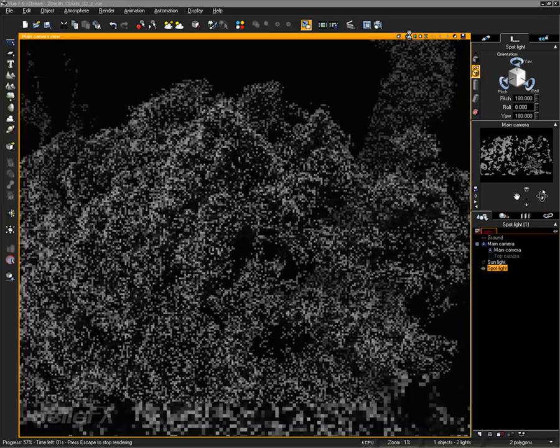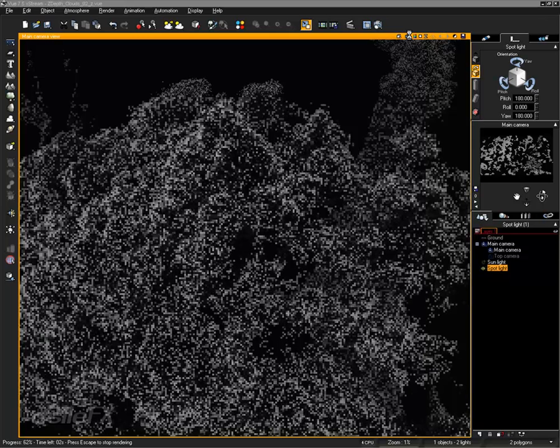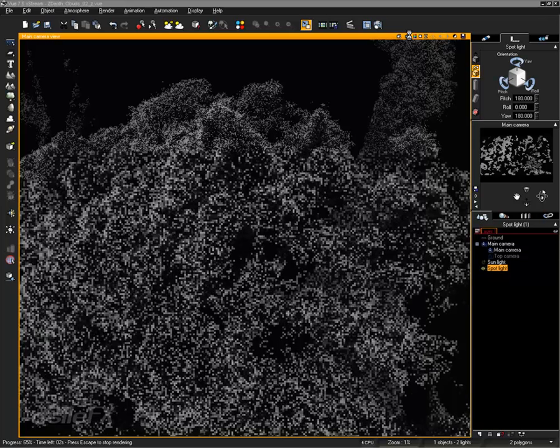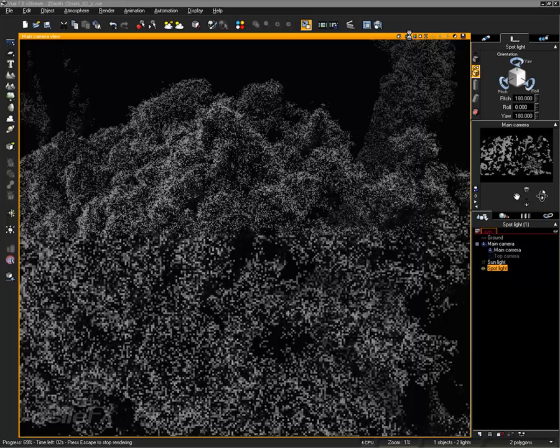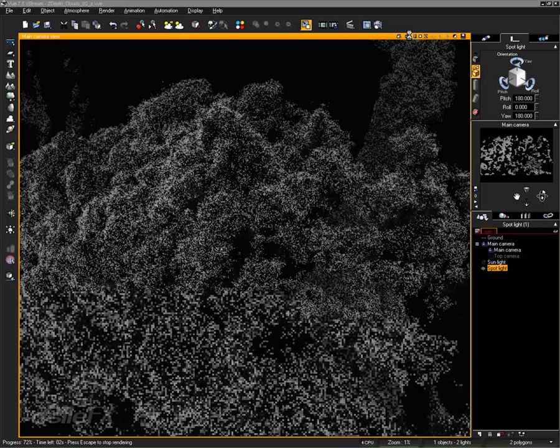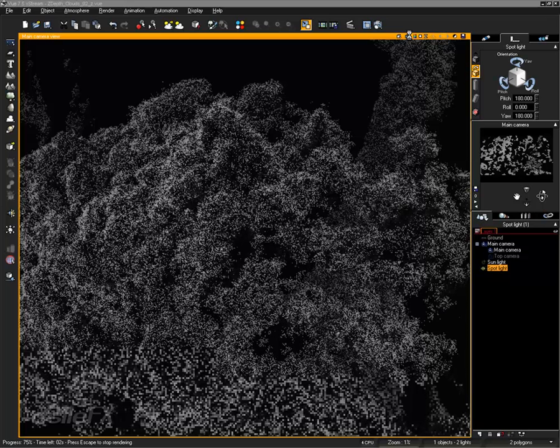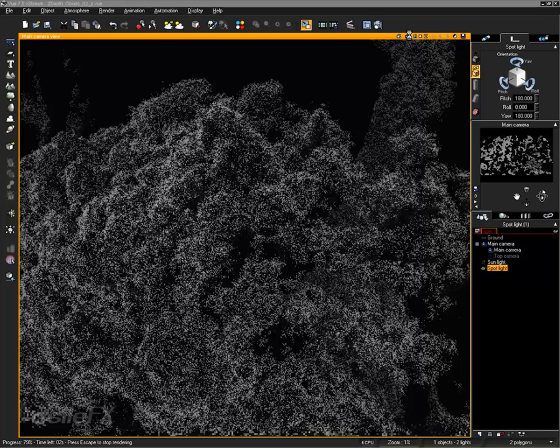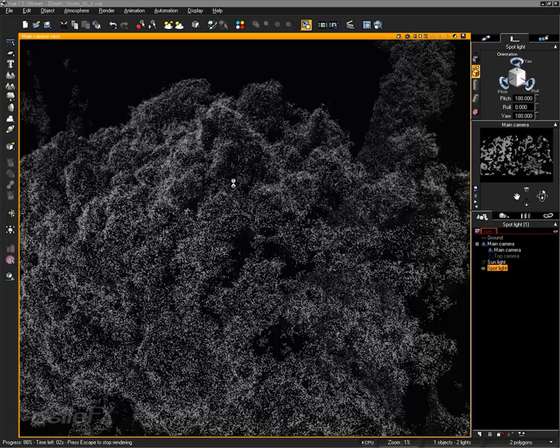You can see a lot of depth in there, and that's because of the quality boost setting. So if you were to use shadows, you would have to increase the quality boost. But if you wanted to kind of show the edges a little bit more, show some of the extra diffusion, that is one way you could do it. But for the most part, ZDepth really doesn't need that extra detail.